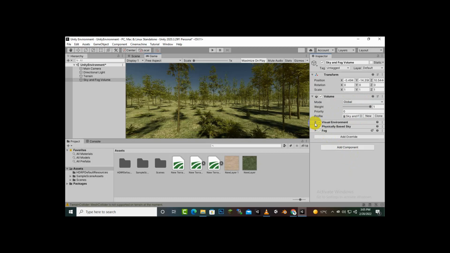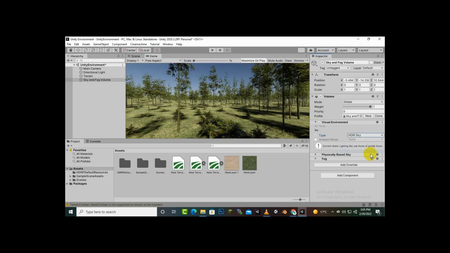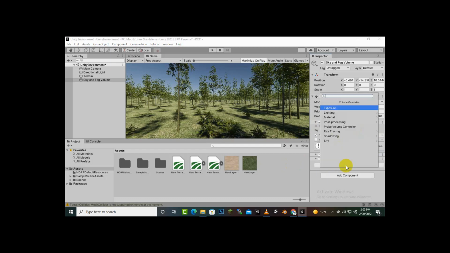And also if we click here into the visual environment, you can see we have a sky type, physically based sky. So we'll just change it to HDRI Sky. Okay, and now you can see that we have changed the type, and now we can just click and add override, and here we will say HDRI Sky.